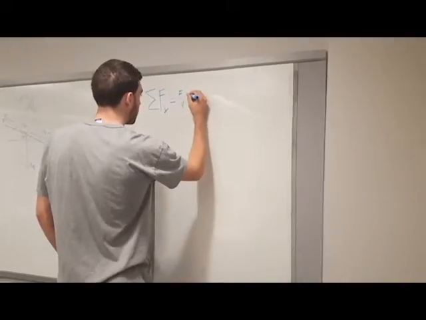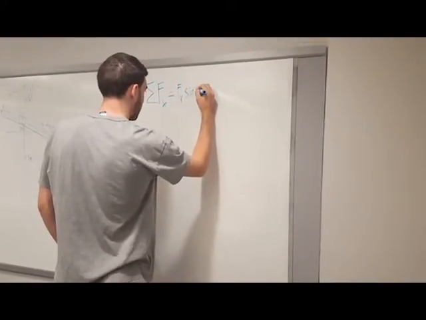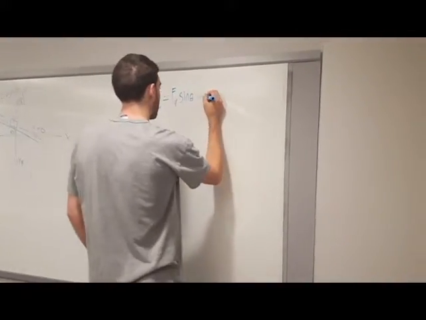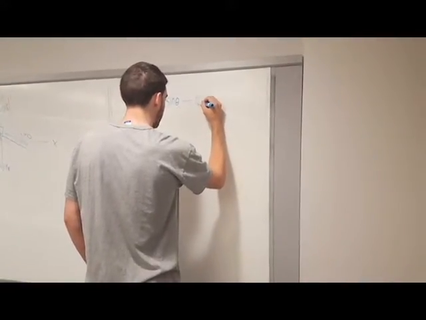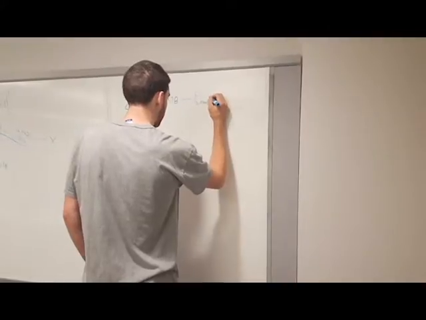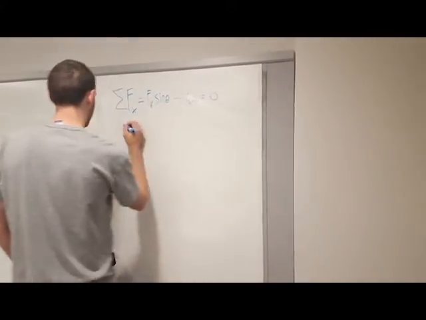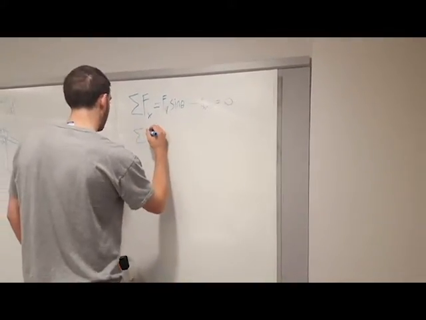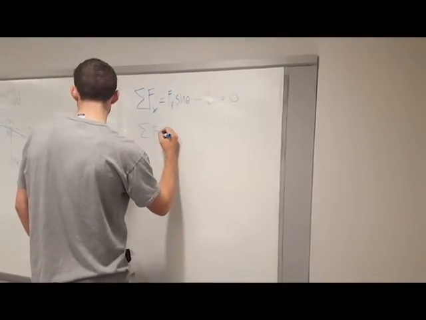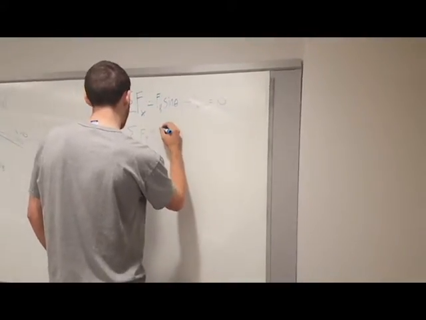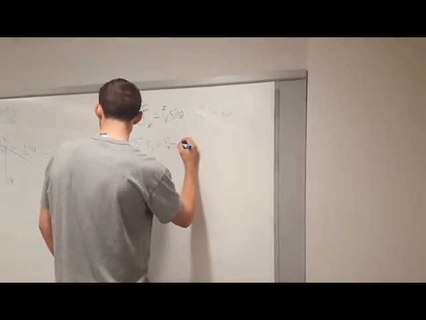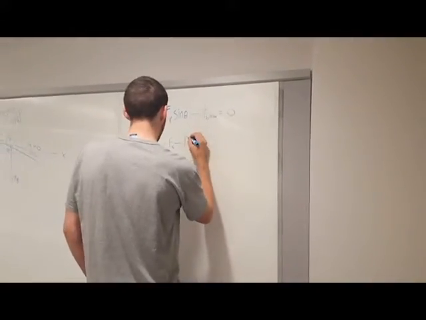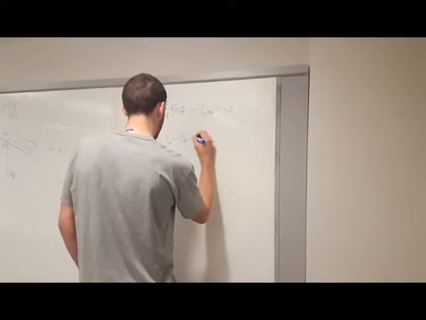We know that the force due to the static friction equals the coefficient of static friction multiplied by the normal force. Also, since we know the forces in the y component are equal to 0, we can find that the normal force equals the gravitational force multiplied by the cosine of the angle. We can then plug F_g cosine theta into the x component equation to get that the force due to gravity times the sine of the angle minus the coefficient of static friction times the normal force is equal to 0.